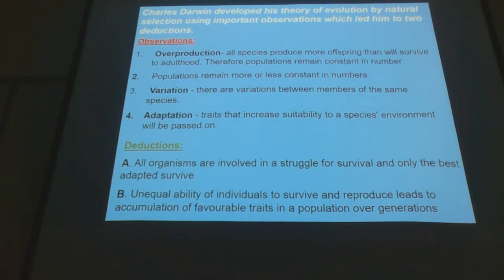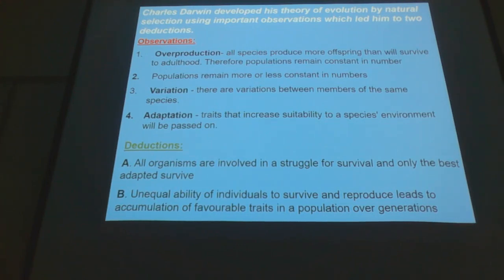Variation. All individuals in a species, a population of a species, they're all different. They have small variations. Now, Darwin didn't know anything about genetics. The word gene was not out there. And he talked about traits. Okay? We talk about traits nowadays as well. We can call traits, we can call them genes, we can call them mutations. It's up to you. All of us have different mutations, okay, which may confer us different ability to survive in certain conditions, in certain environment.